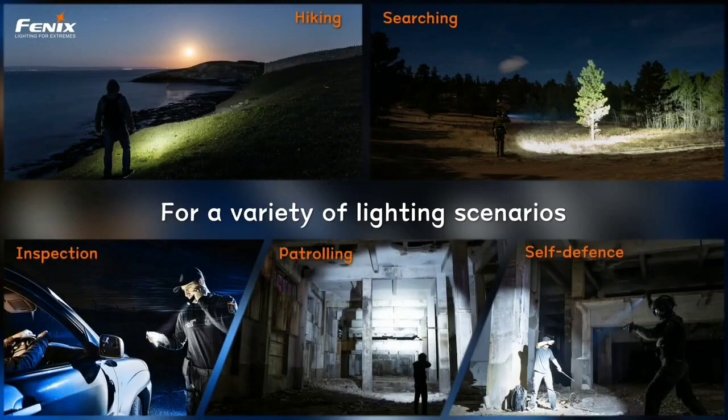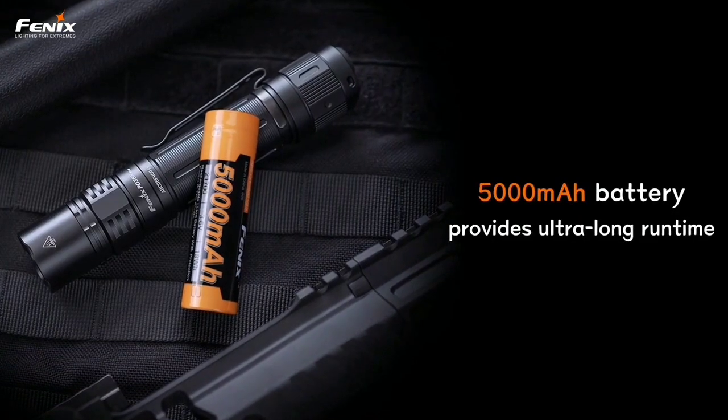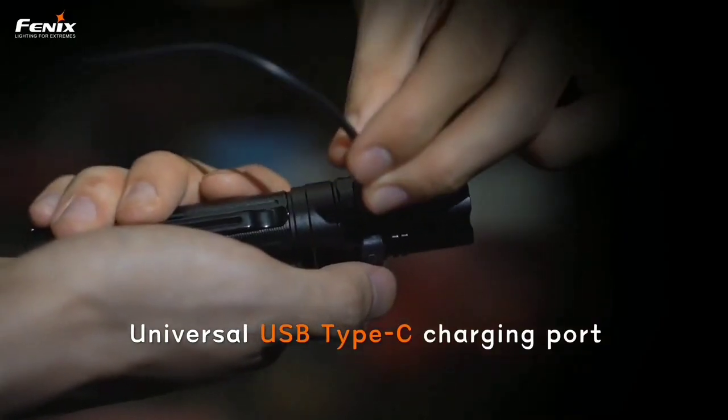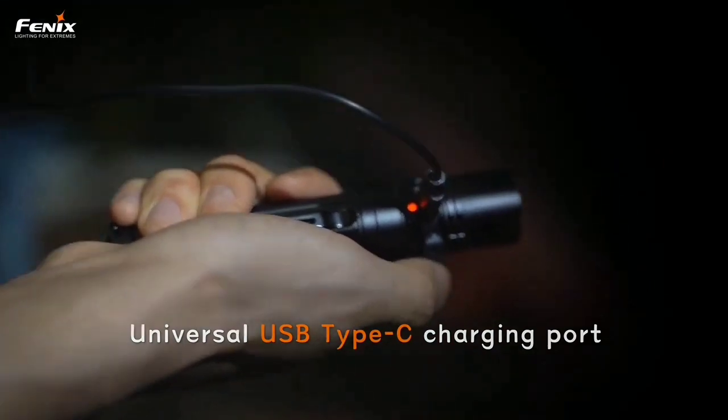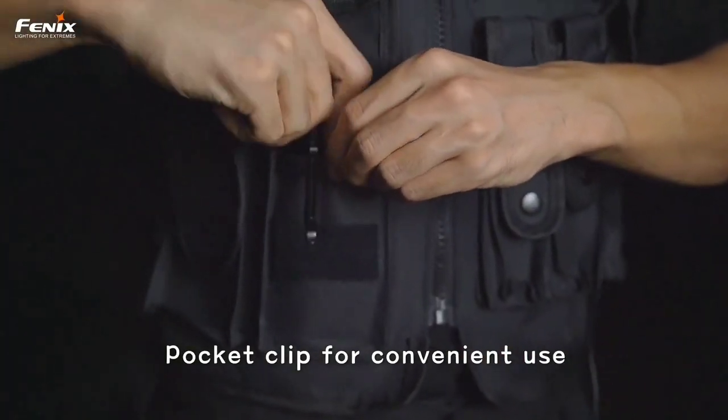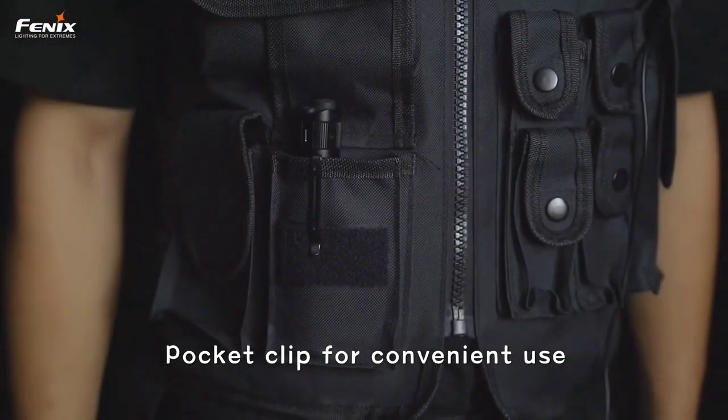We ran to the limits of our test area when examining beam drop-off. The beam projected is primarily an effective focus spot with a dimmer area surrounding it. We could easily identify our flat gray silhouette at 110 meters, reaching well beyond the reflective cones we had set out. We found testing runtime to be a bit of a challenge.